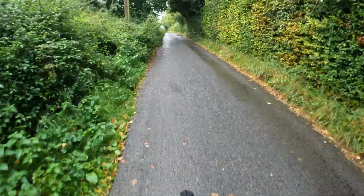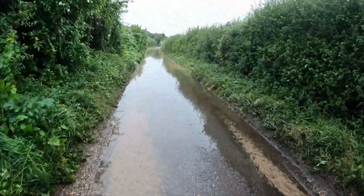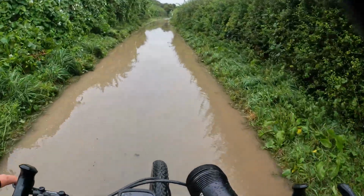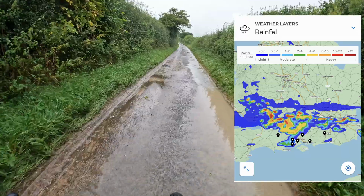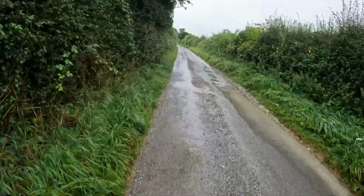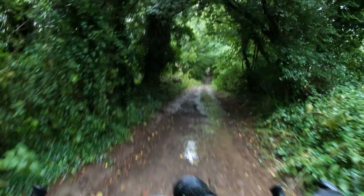and easy rolling roads. And if you're wondering, does it flood? Well, this is probably your answer. This is only a couple of miles in from Winchester, and as you can see, we're basically in a river. Disappointingly, the weather front is pretty much sitting on and across the King Alfred Way, so if you're north of the King Alfred Way, there is glorious sunshine. I've seen temperatures on the weather of 25, 26 degrees, but here it's showing the potential to rain all day.